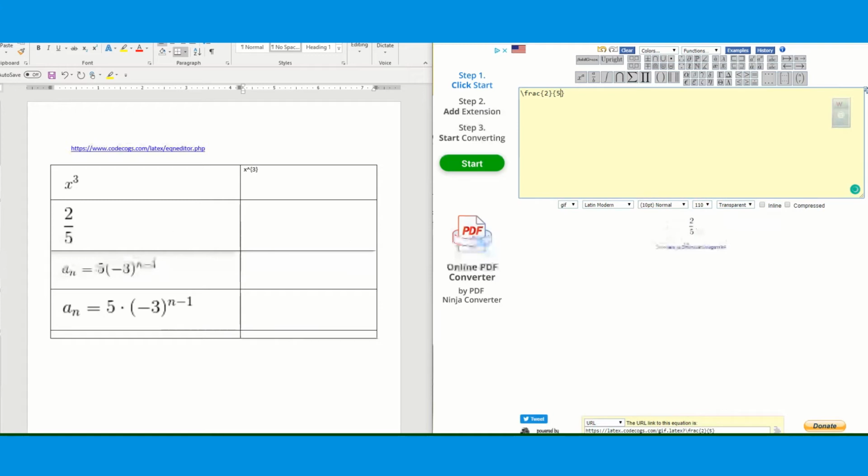I need to see the fraction 2/5. That was my answer. I need to type the fraction 2/5. So I type this code in, and it gave me that fraction. So I'll go ahead and highlight, right click to copy, and then I will paste it. Right click, and paste it. And there it is. So if you had a question where your answer is a fraction, you can just type this for me, and I'll know that it means, oh, it's the fraction 2/5.